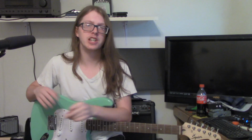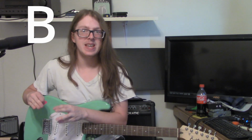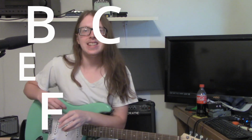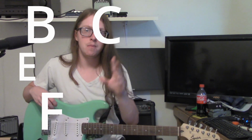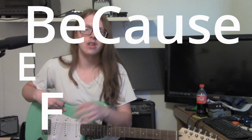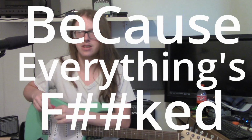This phrase, however, was a memorable, however not perfect, mnemonic. The letters we need to remember in the gaps between are B and C, and E and F. So we take the consonants of the first word, because. Then we use the first letters of the rest of the words. Everything's fucked. This is a crude way to remember this structure, both in terms of its structure and vulgarity, but it has been a great help to me and a staple in my retention of the subject.